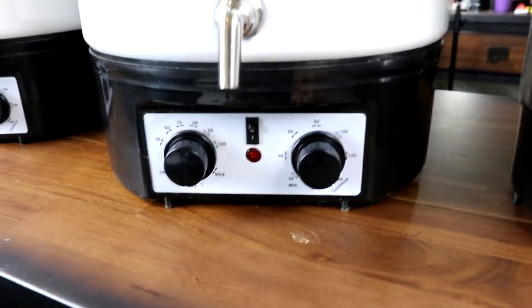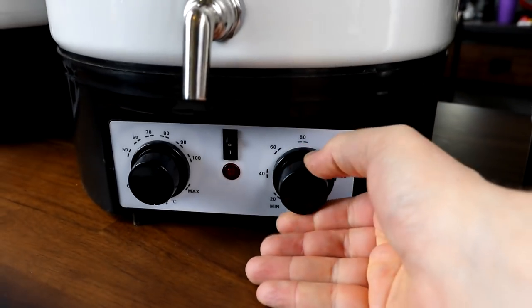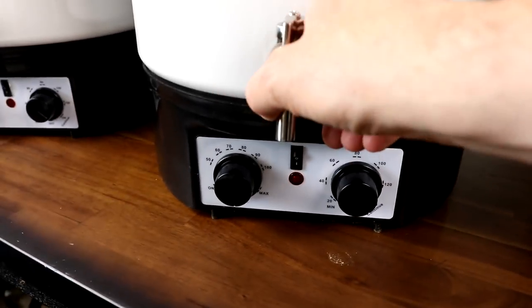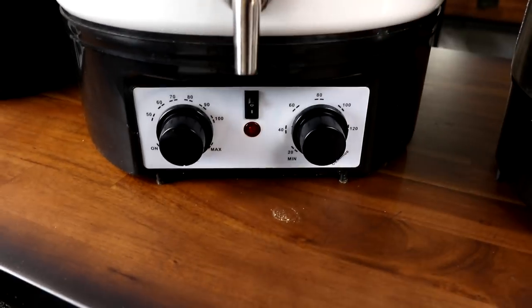And then when you jump up to the bigger one, you've got a little bit more control. You've got the temperature control, and then you've actually got a timer, which is really nice, and it goes from 0 to 120 minutes, which is definitely nice because I have left a Presto pot on pretty much all day because I forgot about it. So having a timer is definitely a good thing for me.